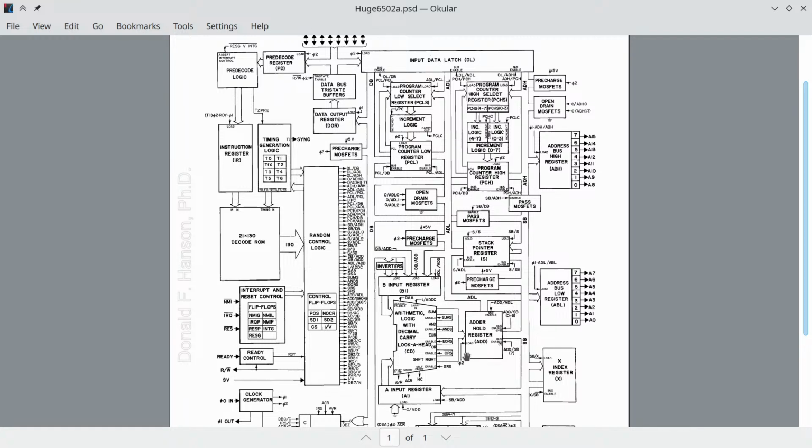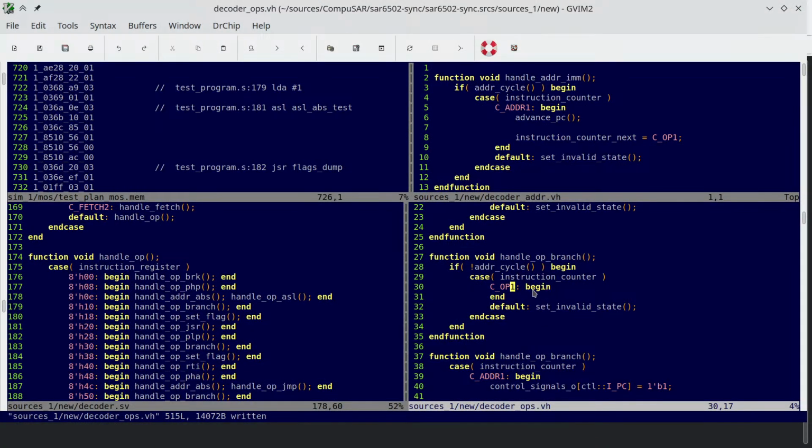So that's the state we're in. That's the state where we were called. Now, with that in mind, we have already read the value. We've already had this cycle done. What we need to do now is do an ALU operation.